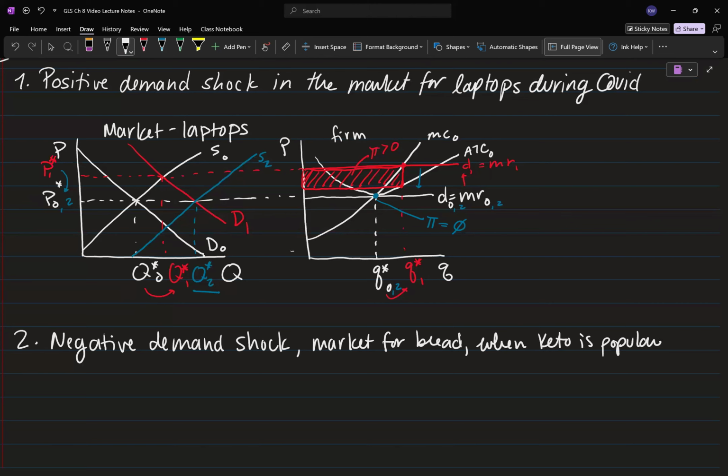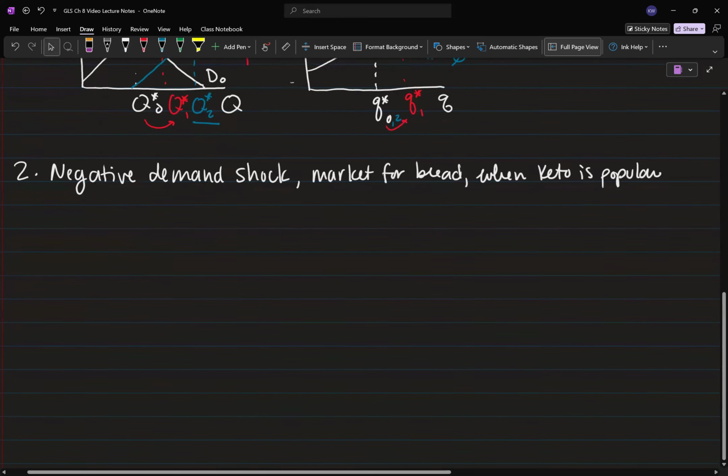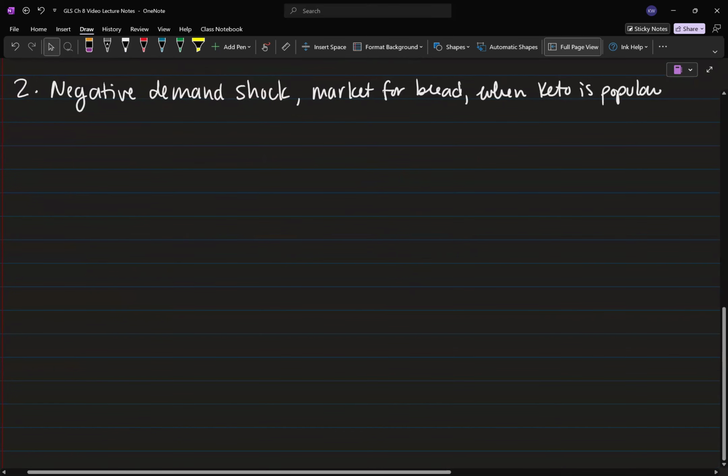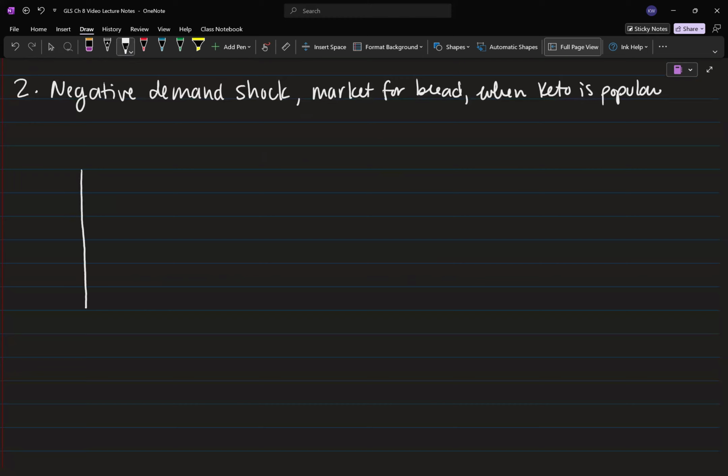And so if you don't know about the keto diet, it's essentially a no carb diet. I wouldn't recommend it for most people. Long term, it's really hard on your liver. I believe it's your liver. And so it's not good for most people in the long run. Okay, but it's become very popular and has sort of sustained its popularity. So we can use it as an interesting example, right? What happens to our perfectly competitive market for bread when keto becomes a very widespread popular diet that people are following?